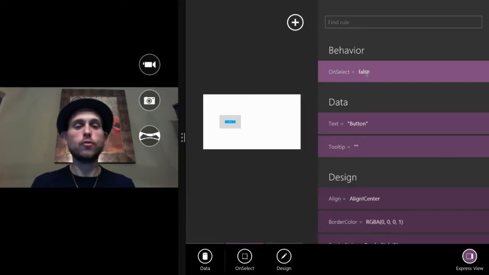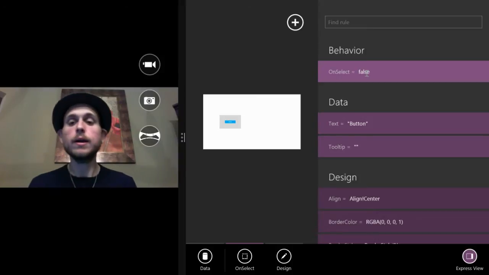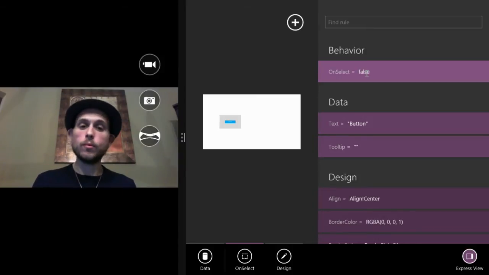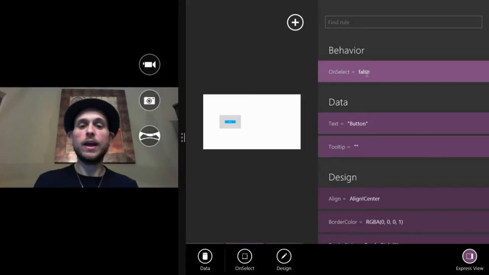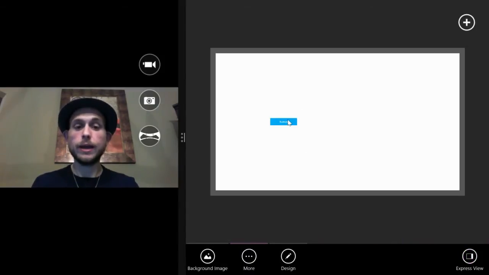So for example, we could create a context called my color and set it to a value of red. And then anytime we told a property to be filled with my color, it would be filled with red. So the way we would, for example, change the text in a label based on a user pressing a button, we would have a rule in the onSelect behavior of that button modify a context, and we would have that text value set to that context. That was kind of conceptual, so why don't we go ahead and actually do that and see what it looks like.